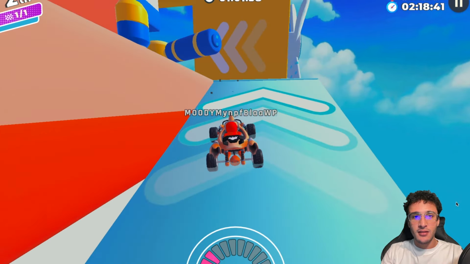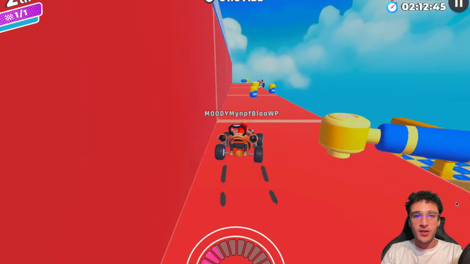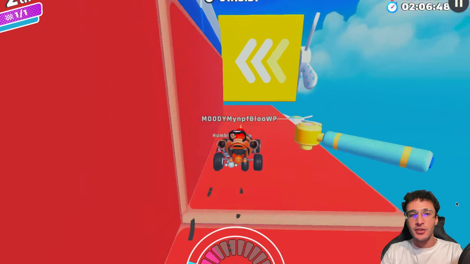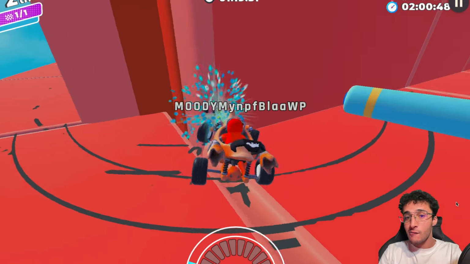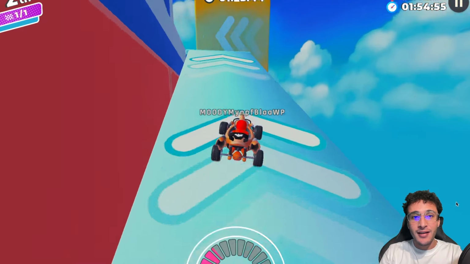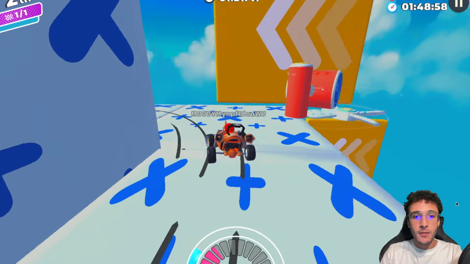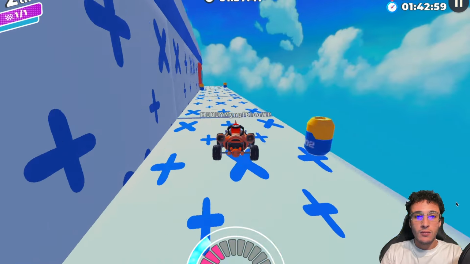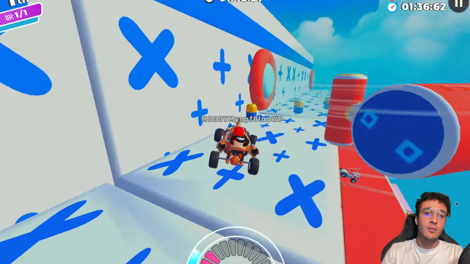Let's take it easy here, because I know this bit is tricky. Oh, there's first place. There is first place. I'm coming for you, mate. No. No, please. Can you flip in reverse? He's gone now. What is that? I hate this bit. I really, really hate this bit. Wow, that was close.